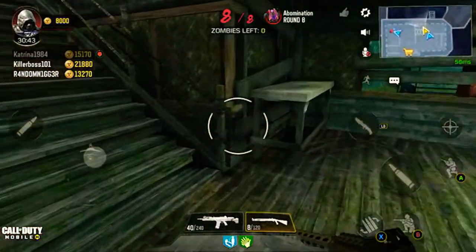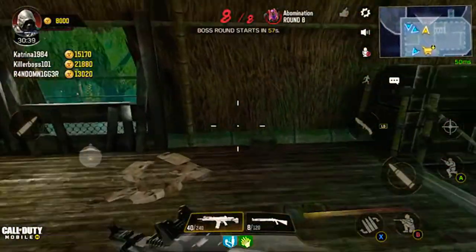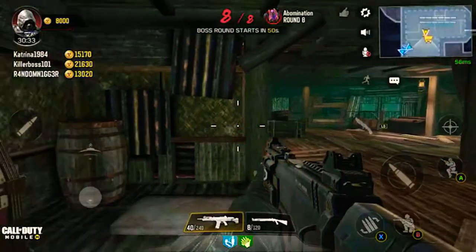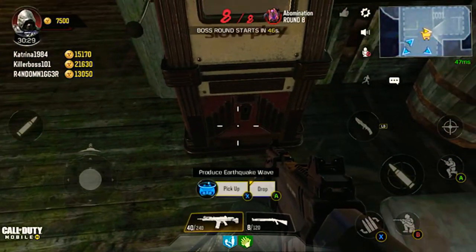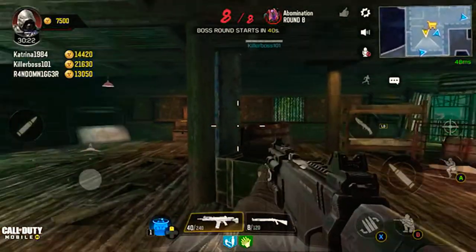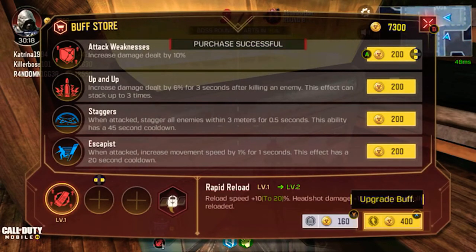Thought it'd be cool to kill them with this. I bet. Okay. We got that right. Wait. I need something else. Where is it? Is this it? Yes, buttons. What the? Producer for Earth? Stuns all zombies within 2 meters for 2 seconds. Oh, that's nice. Okay. Rapid reload.